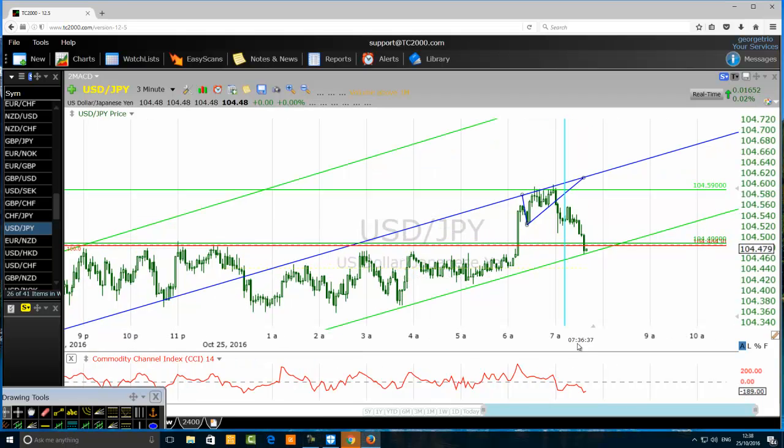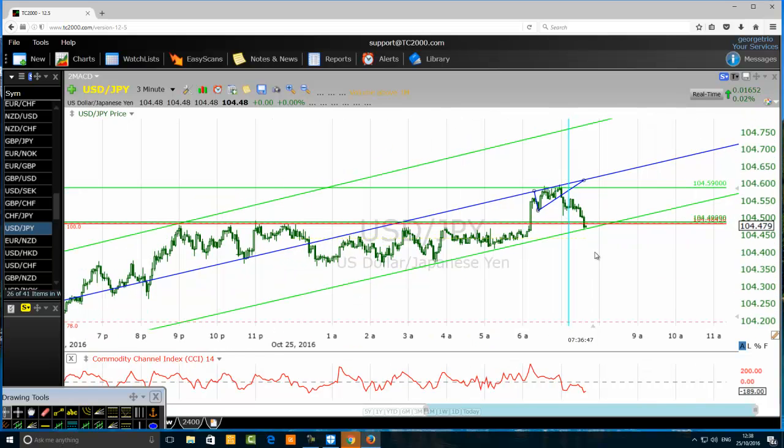Okay, traders, we have been kicked out of this trade. So this was a losing trade. You see, price pulled back to retest the lower part of the rising channel right here. So we lost 10 pips. As I was telling you, it was a bit of a risky trade. That's why we were using 10 pips.